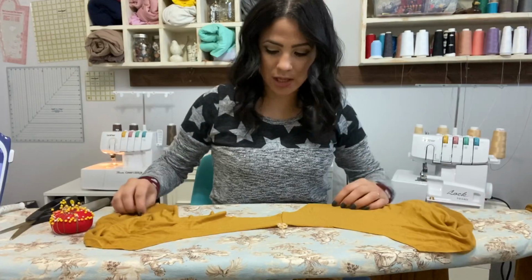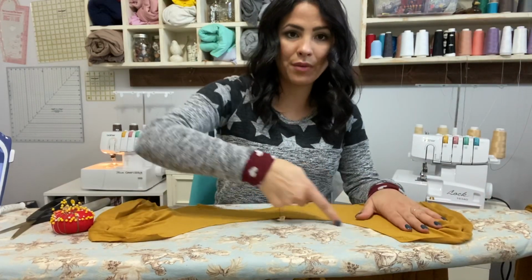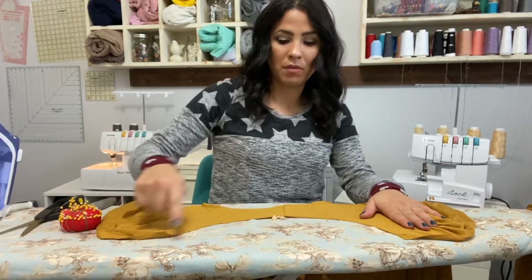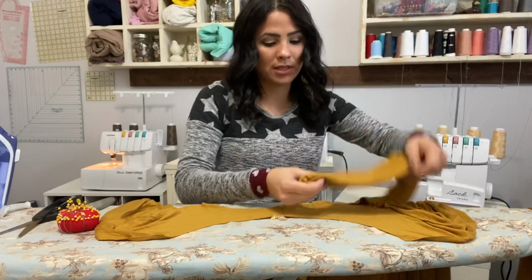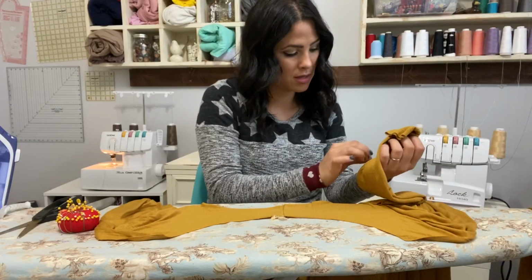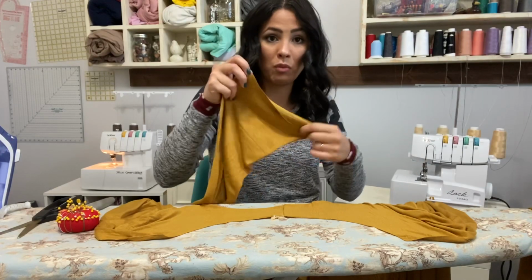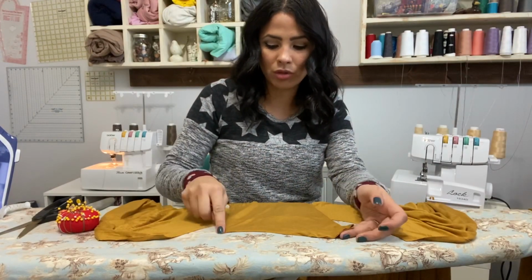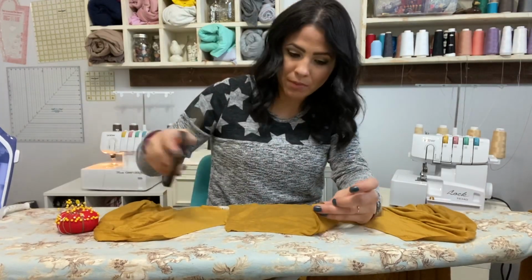So my neck is right here. This is my neck side, and this is my arm side, which is where my shoulder seam is right here. This is where my sleeve is gonna go. I'm gonna grab one of my sleeves. And I'm gonna do this to obviously both sleeves, but I'm gonna show you on one. I'm going to make sure that my sleeve is folded in half, and I'm going to mark that top part on my sleeve.